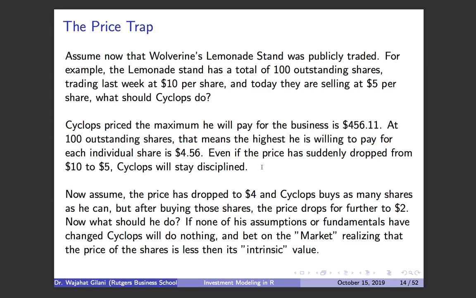Well, we have a saying on Wall Street in investment funds. I like it at this price. I love it at a lower price. So if he liked it at 4, he loves it at 2, right? If none of his assumptions and fundamentals have changed, Cyclops will do nothing, or possibly, if he has more money, buy even more, and bet on the future, on the market, quote unquote, realizing that the price of the shares is less than its intrinsic value.